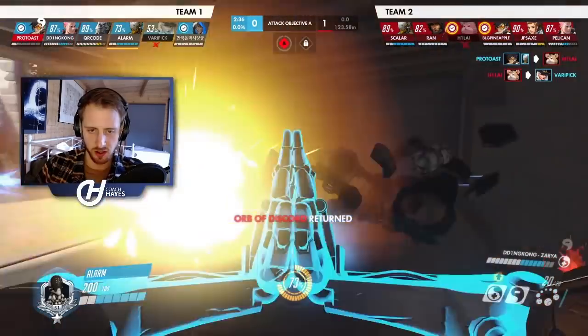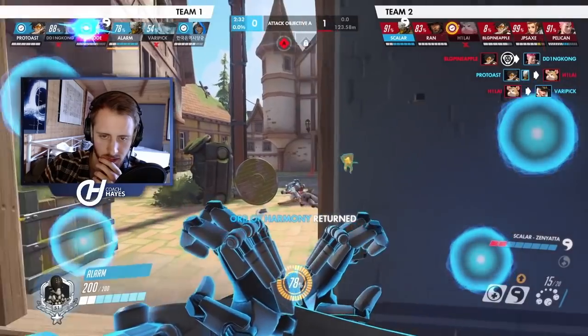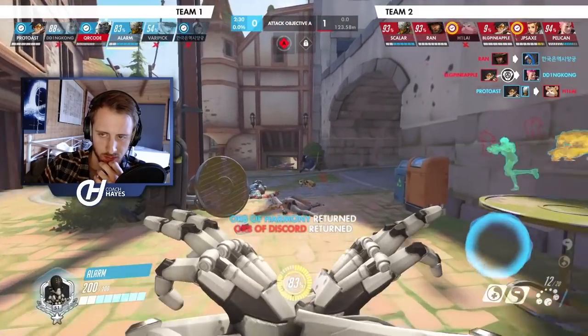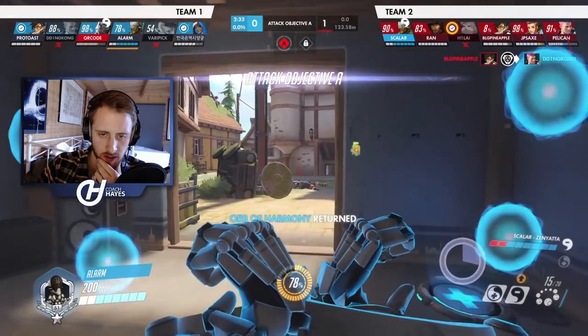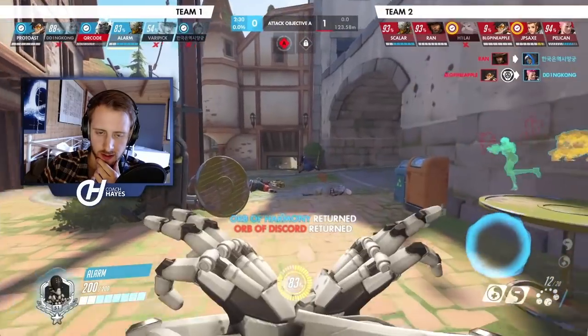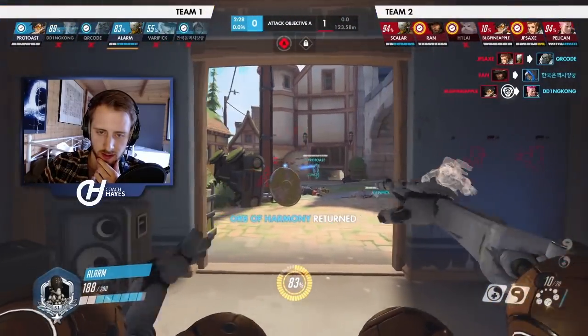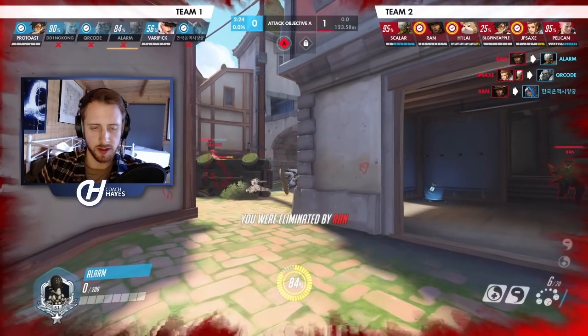And at this point, there's just too many people for him to heal. Well, nice prediction on the Tracer. I don't know how he knew the Tracer was there, actually. Oh, he just saw the tip of her head as she walked in. Almost gets the kill there. But his team have traded. His team have lost a lot of people here.